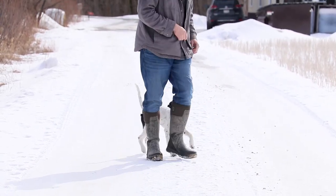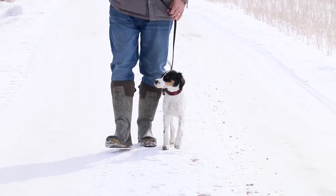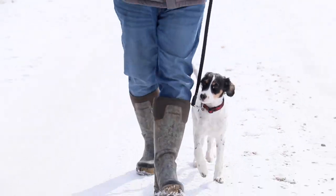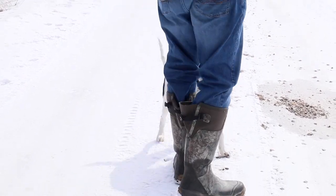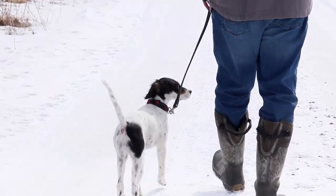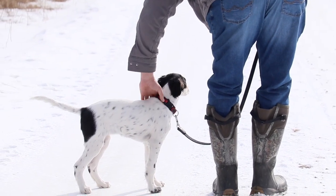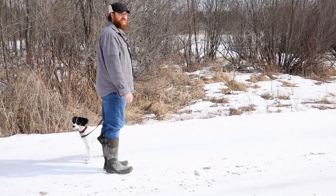Turn away. She does good with that. Nice pace. I slow down because she likes to go fast there. Very good. Coming up here, we're going to turn. We're going to have her back. Get in position. Move forward. Good. Good girl. Nice and smooth. Good. And then I'm just going to stop and let that settle in. That was a great sequence to start us out.